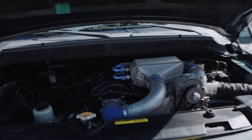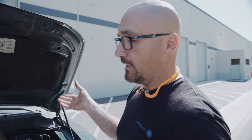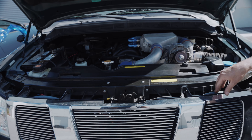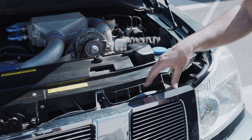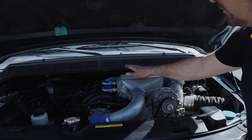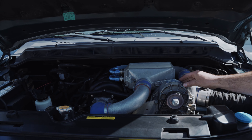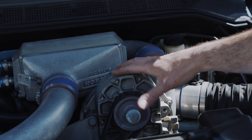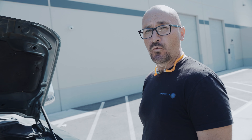It has a Vortex air-to-water setup, a really big custom heat exchanger tank that's in the bed in the back. We'll go take a look at that. Of course, the heat exchangers are up front with really nice big lines — these are dash-12s so we can get a lot of water through the core. It's got a V2 Vortex head unit on it, so this thing makes about seven to eight pounds of boost.